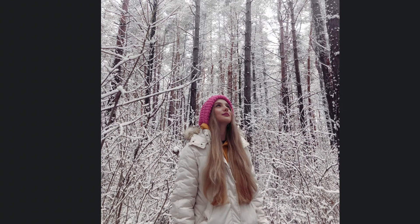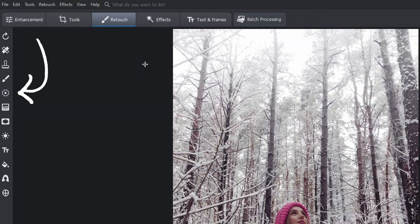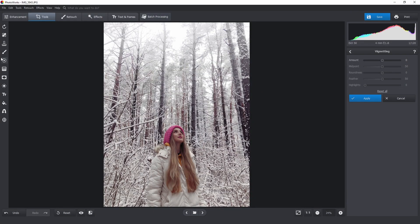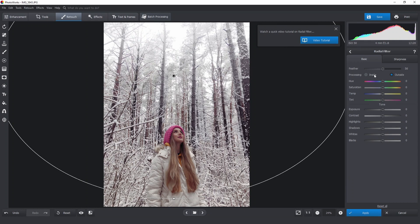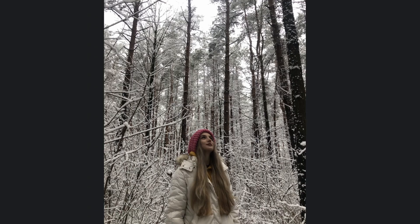Now let's add brightness to the bottom of the picture. I'll be using the radial filter for it. The tool is really similar to the gradient filter and the adjustment brush, but the effect is limited to a circular shape. I'll draw a huge circle so that it doesn't fit into the frame. Let's put the selection at the top of the image. Make sure to have the processing checked as outside, otherwise I'll be changing the picture inside the selection. Now I'll increase the exposure a bit — looks fine, so I'll apply it. This is what we had before and this is what we have now.